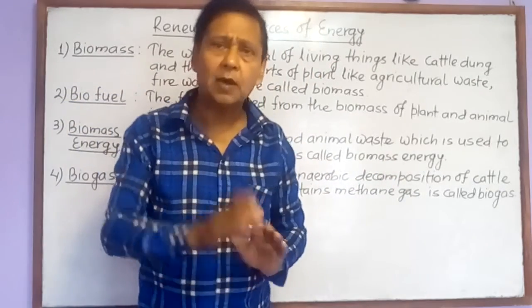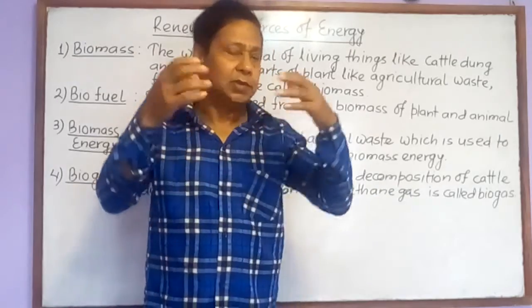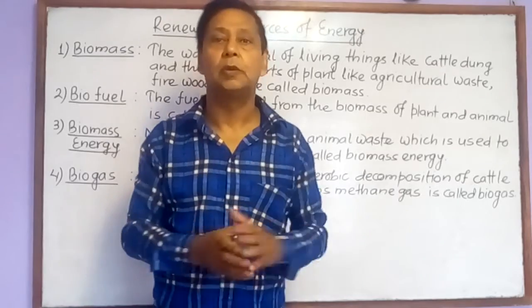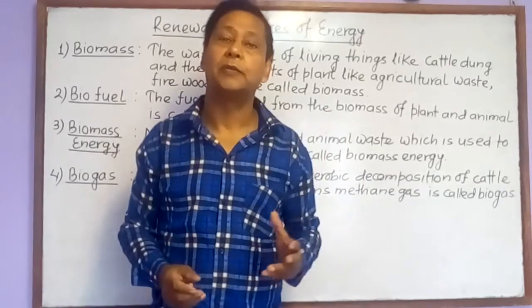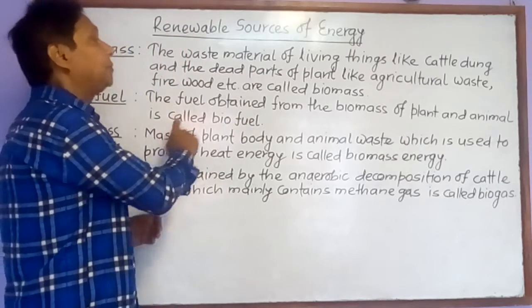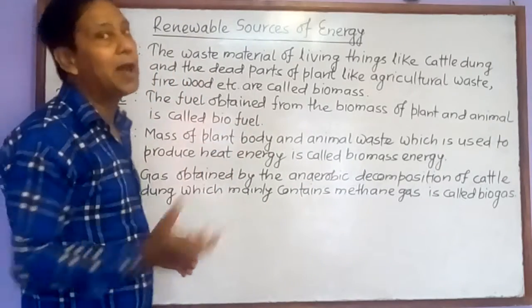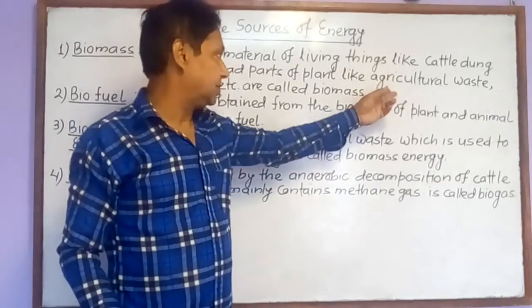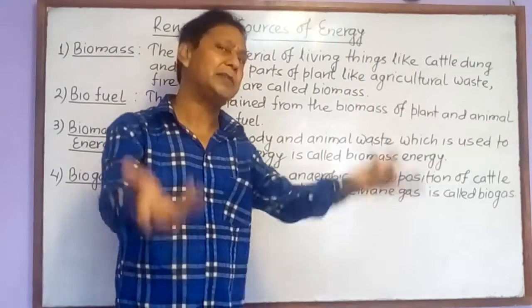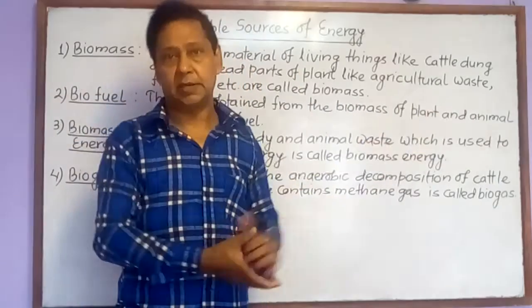Biomass. Now another term, biofuel, which is closely related to the same mass. If you are asked what is biofuel, you can say this way: the fuel obtained from the biomass of plant and animal is called biofuel. The same mass, if used as fuel, is biofuel. But if not used as fuel, it's just biomass.